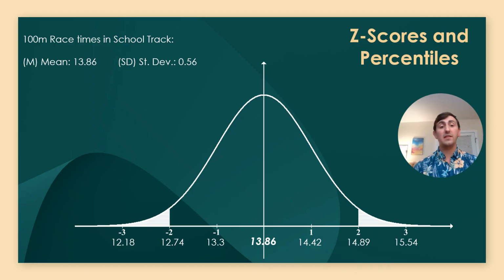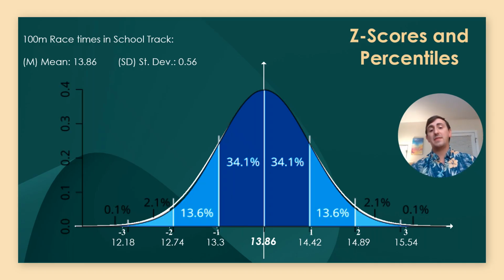So now that we have a big picture idea, we have our normal curve, we have our general numbers that tell us the large story of what's going on, what's the average scores, the average times for our racers. Let's zoom in on 4 particular stories, and maybe now that we have this normal curve, we can learn more about these 4 stories statistically speaking. So let's bring back that older graph that we were looking at before. That gives us a better idea of what percentages we're looking at.